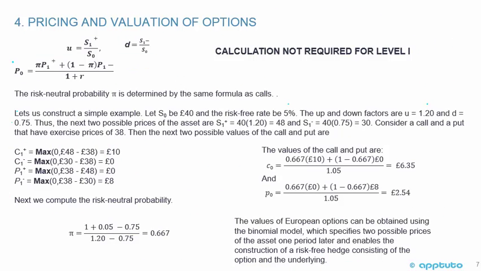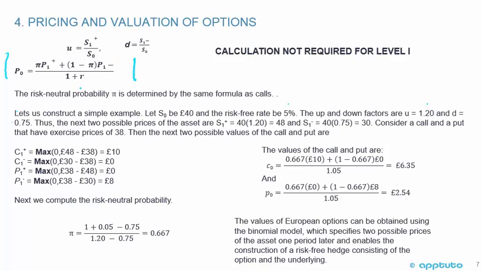So now we're just going to go through a quick example of how we calculate the price of a put, because recall the LOS says explain how the value of an option is determined using a one-period binomial model. It doesn't say explain how the value of a call option is determined, so it could be a put as well, okay? So here we have the formula for how we calculate the value of a put, and in the numerator we've got the risk neutral probability times the value of the put if the stock price goes up, plus 1 minus the risk neutral probability times the value of the put if the stock price goes down.